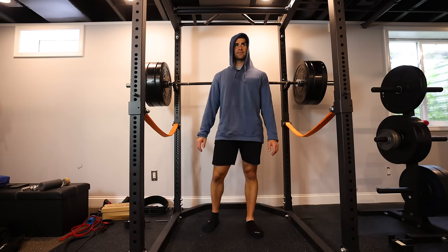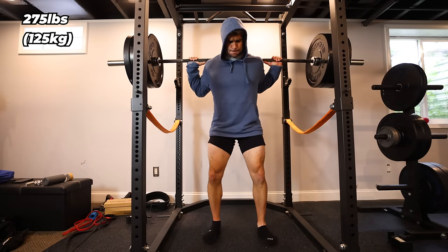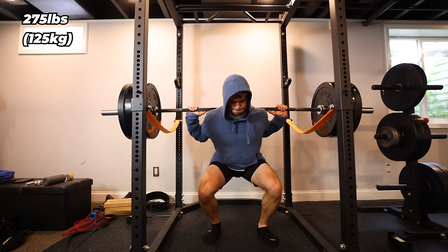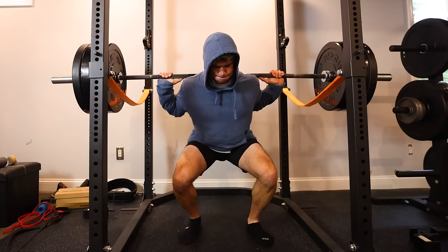These should be rated for 1,000 pounds, so this should be nothing. And there's something about adding more weight to the squat than you're used to, even if you're only doing the eccentrics, that's quite intimidating. But I tried to control the weight down the best I could to hopefully make that progress throughout this experiment. Whoa. Oh, right there, it just goes.